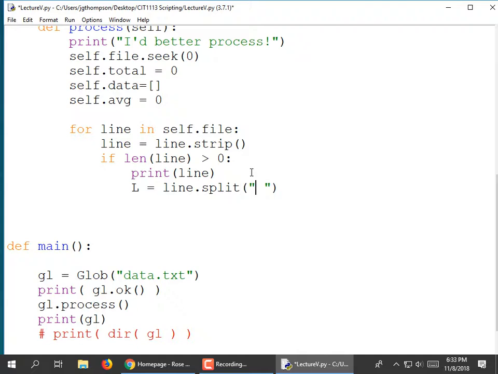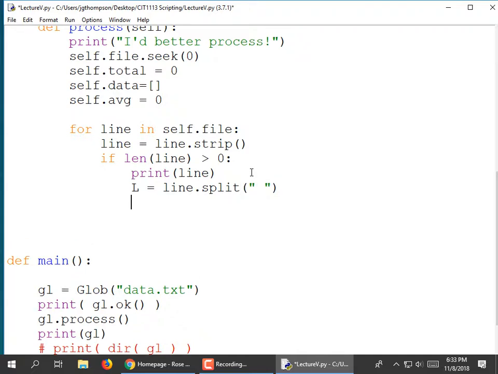Why am I putting the space there? Because that's how I want it split. I want it split on the spaces. And then self.data plus equals L. We're going to append this to the end of the list. Actually, that's not true. We're adding it to the end of the list.